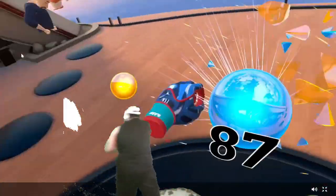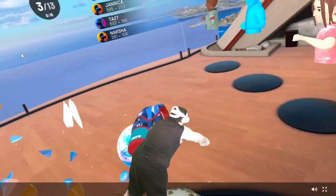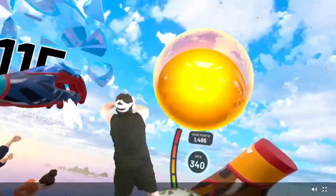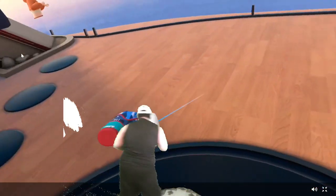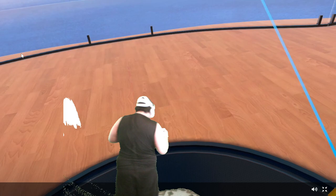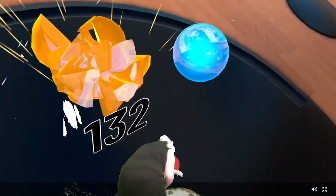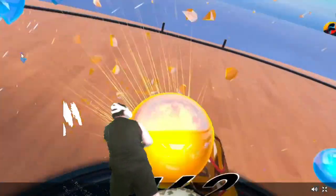Come on, push this out. Shit. Gotta turn that auto pause off. I just tap the button, it pauses.